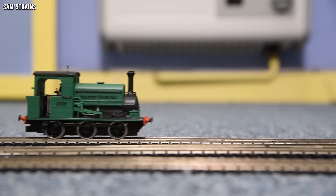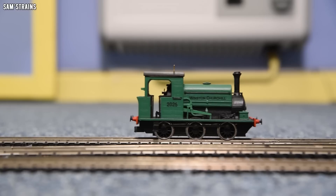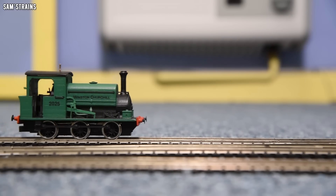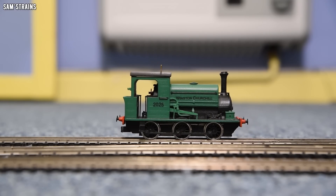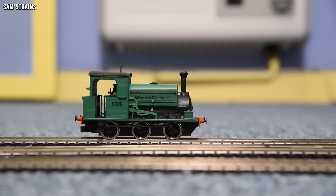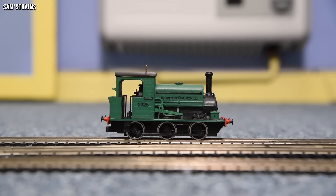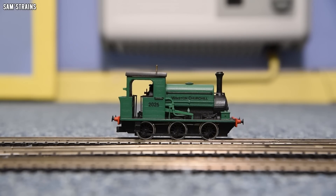It's a little bit — it's not the smoothest. It's not terribly smooth, but it is reasonably quiet and it is reliable — it doesn't do a lot of cutting out. I think this is partly because of me being a beginner with this. I've never assembled a set of Romfords before, and I do wonder whether one of them is a little bit wonky. Let me try and do a crawl for you. With better gauge pickup wire I reckon we could improve on this quite a bit. I think that's comparable to a proper model, isn't it? To say the gearing isn't that efficient, I don't think that's too bad.